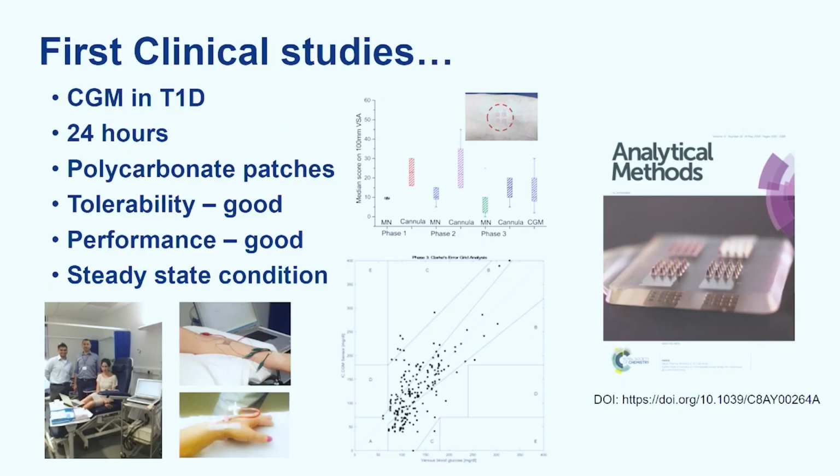All right, I'll start off with the first clinical study that was started in 2013, which we managed to publish in this nice journal as a cover page in Analytical Methods. This is a nice picture that shows, on your right hand side, polycarbonate as a transparent material. I mentioned to you about polycarbonate, very, very cost effective. 10 pence of polycarbonate, injection molded to give you thousands of these structures.